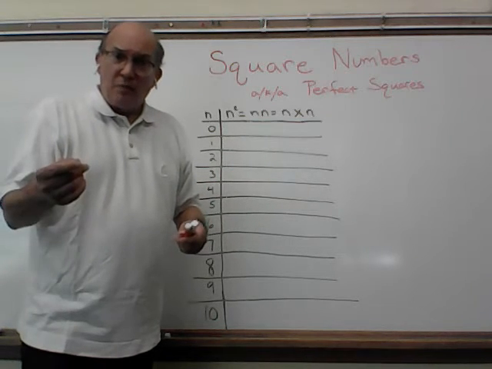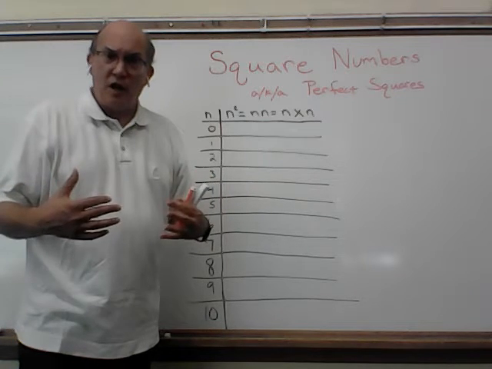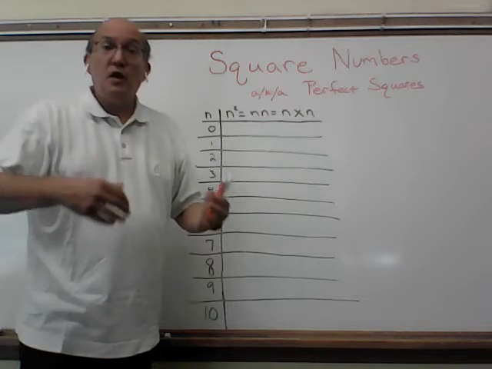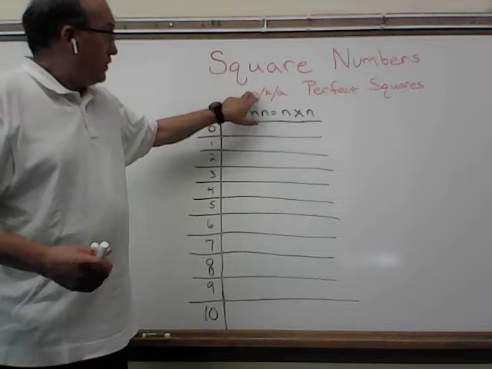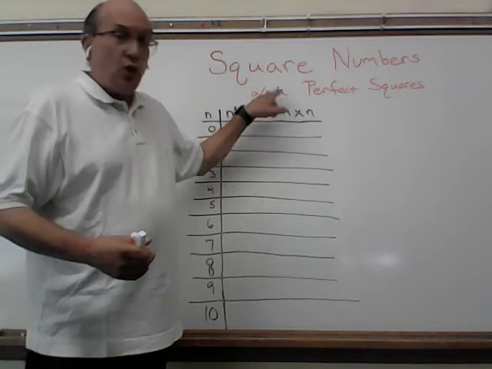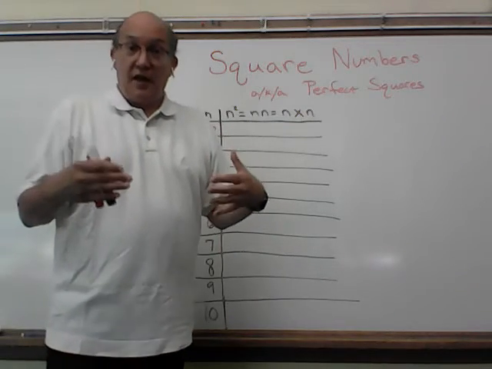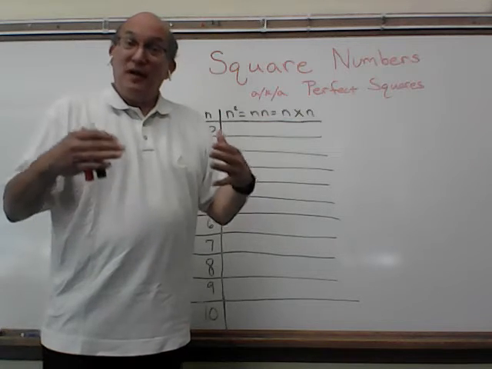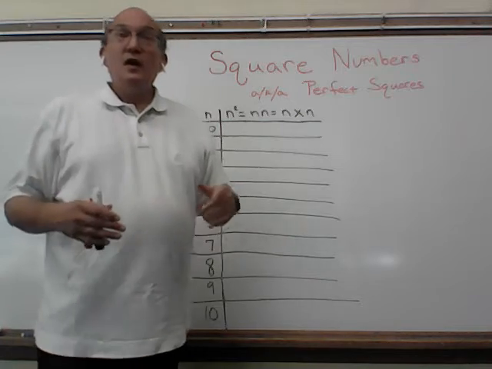If you know your multiplication tables, you can understand these so-called square numbers. They go by at least two different names: square numbers and perfect squares. This abbreviation here, AKA, stands for also known as. That applies to people. For example, there's an actor named, I think his name is Dwayne Johnson, but he's AKA, also known as The Rock.